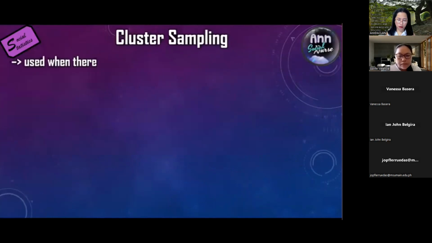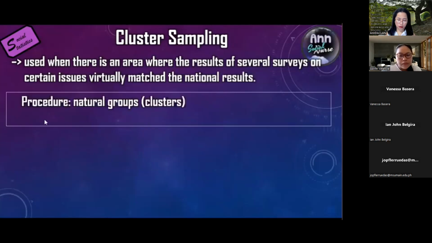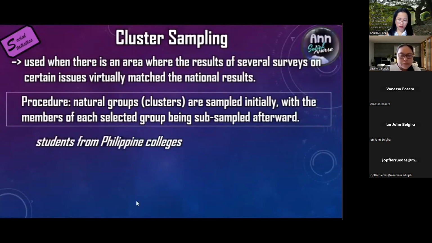Cluster sampling, used when there is an area where the results of several surveys on certain issues virtually match national results. The procedure would be, natural groups as clusters are sampled initially, with the members of each selected group being sub-sampled afterward.